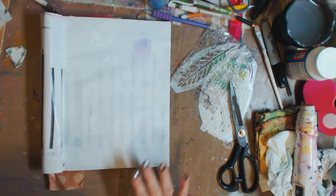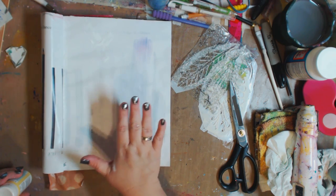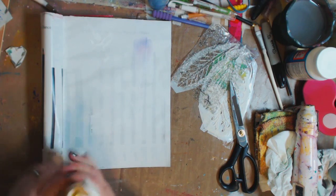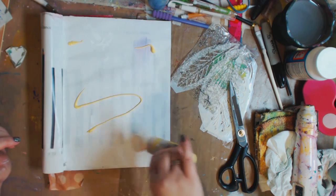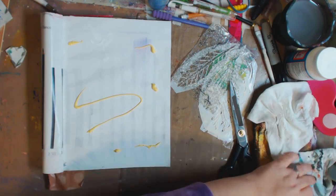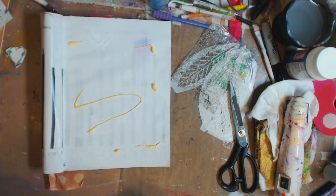Now you can do one of two things here. You can sponge it on. You can use a roly-poly, you can use a sponge, you can use your fingers, you can use paper towel, you can paint it on. We are going to sponge it with a paper towel. I'm going to try to use some things that you have at home, so that if you're just starting out, you don't feel so overwhelmed with, oh my gosh, I don't have that, I can't do it. Yes, you can.